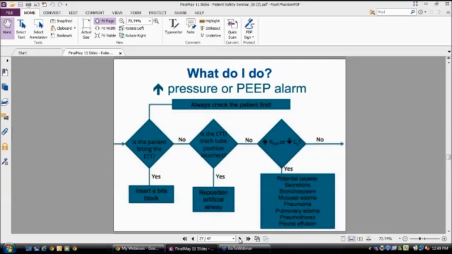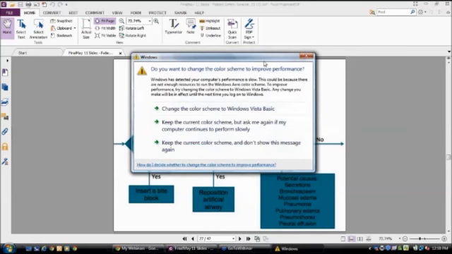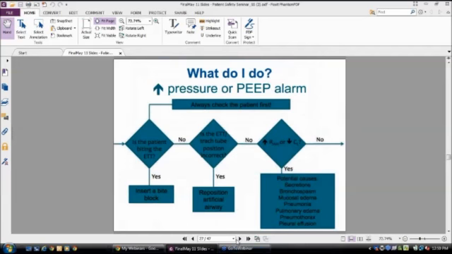Also make sure that as you're assessing your patient, you're checking lung sounds and rise of the chest. Is the rise of the chest equal? If it's not, patient could have a pneumothorax or a pleural effusion, and of course that would require that we need some assistance from our friends in medicine, and we may need to get the whole team in there to take care of the problem with that patient.